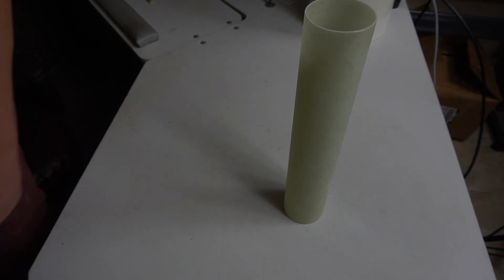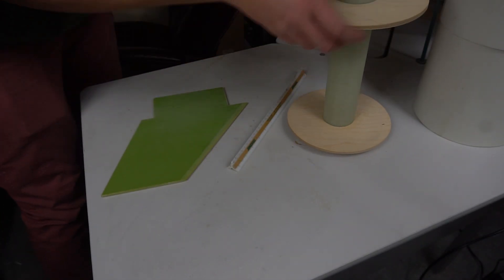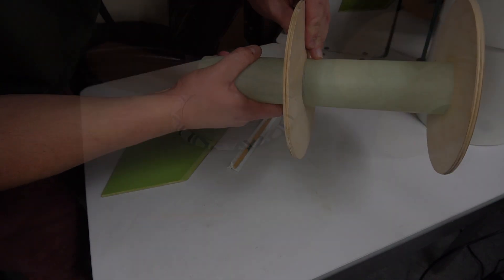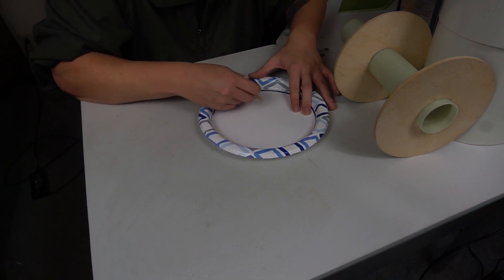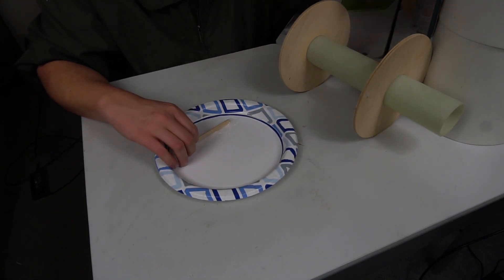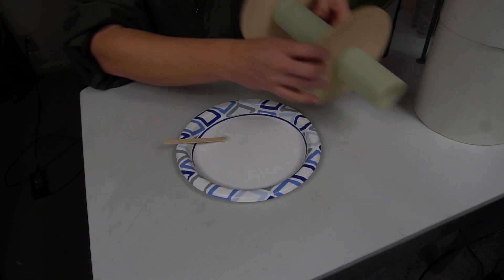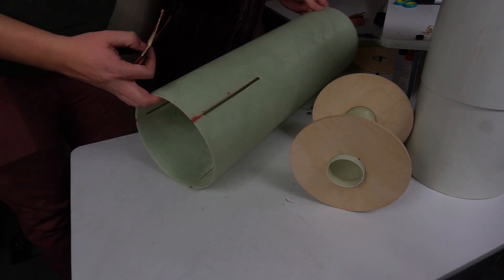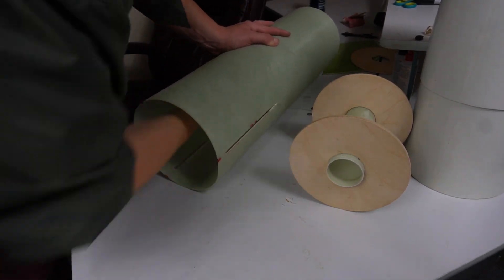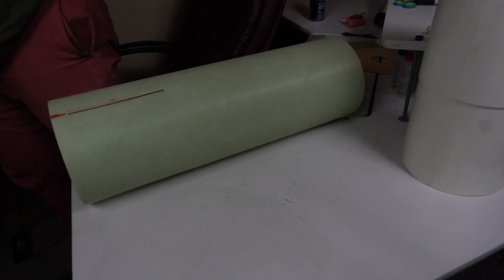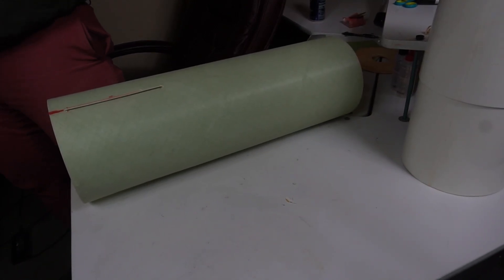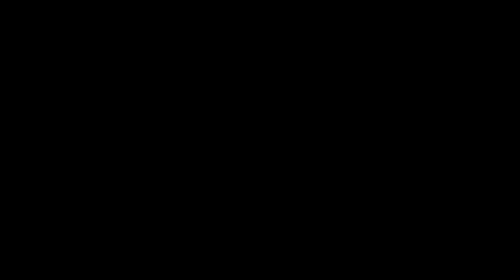We're back once again to our usual tricks using the fin tab length as a reference for how far apart to put the centering rings. Now doing this build was a little bit different because I did it a way that I haven't done really on this channel other than once a long time ago. This kit has three centering rings and I actually only glued one in place before gluing it into the airframe. That's because I was leaving the rear ring removable so that I could reach in there manually and do internal fillets and the front ring removable for future electronics bay advancement.